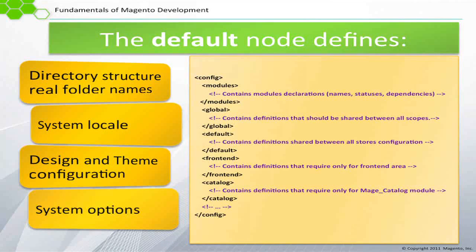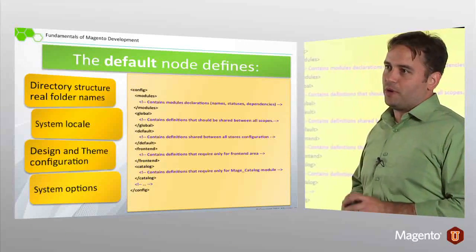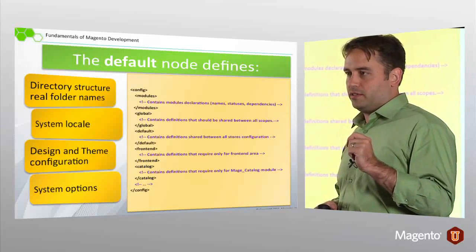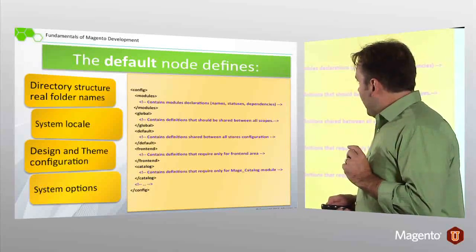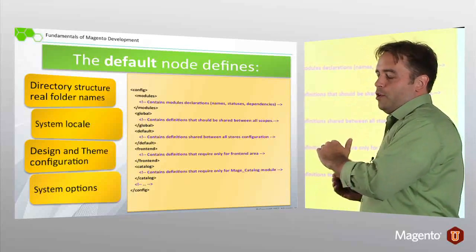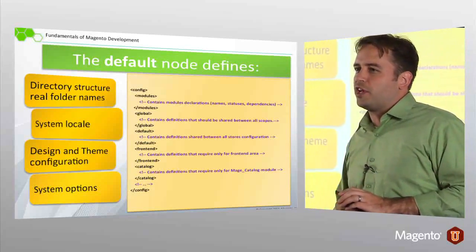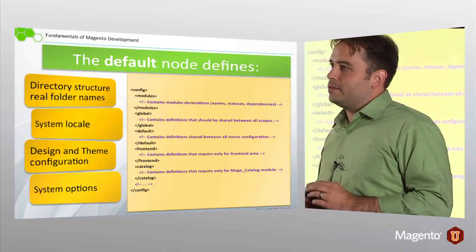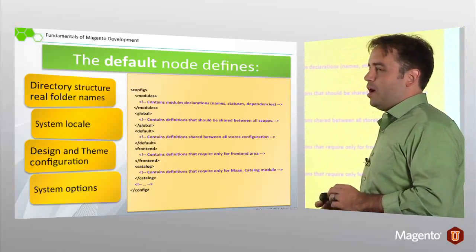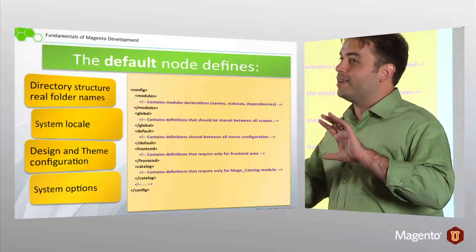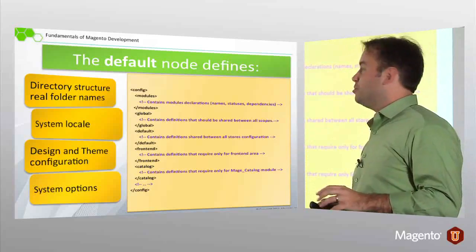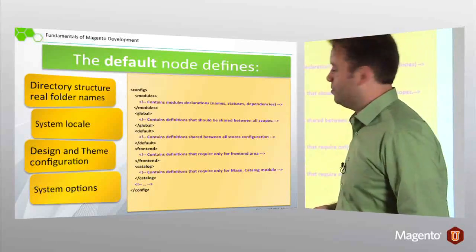All right, directory structure. The default node is used for configuration in all store scopes. So it's possible in a configuration file to specify information scoped to different stores. And whatever's in the default node will, when the configuration is generated, be considered and applied to each store node that's being created. I know I'm giving you a lot of ethereal stuff that's hard to hold on to, but bear with me just a second, because we'll get our hands on this pretty soon.